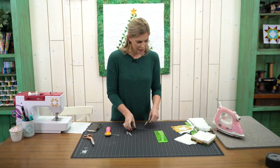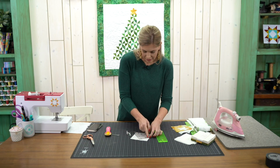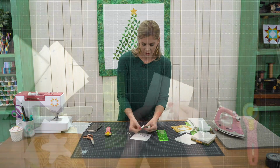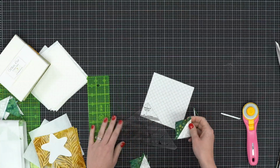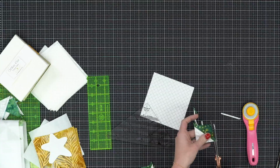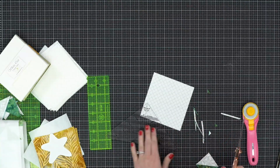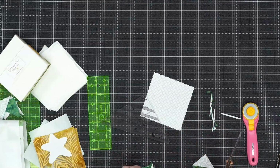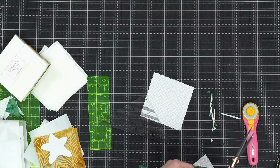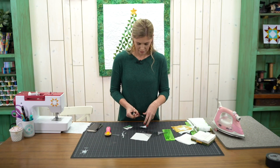Now, I should have pointed out, let me put this behind so you can see. See these little slots here on the trimmer itself? If you use them, it will get rid of these little dog ears. I did not use them, but they're very handy. So I'm just going to trim these off really quick after the fact. I just have a hard time lining my rotary cutter up in there. It's just like my own weird fear, but they work very well. So we're just going to trim off all these dog ears.